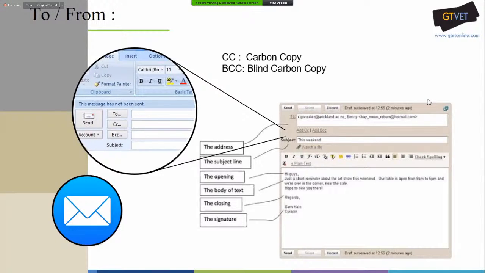Okay, so you can write. Acha, if you want to send the same mail to more than one person, then nothing to worry about that. Just in the To address bar, write one mail ID, then give a comma, then write a second mail ID, give a comma, then write a third mail ID, give a comma, and accordingly you can write as many mail IDs as you want. Similarly, you can put more than one mail ID in CC. You can put more than one mail ID in BCC also.